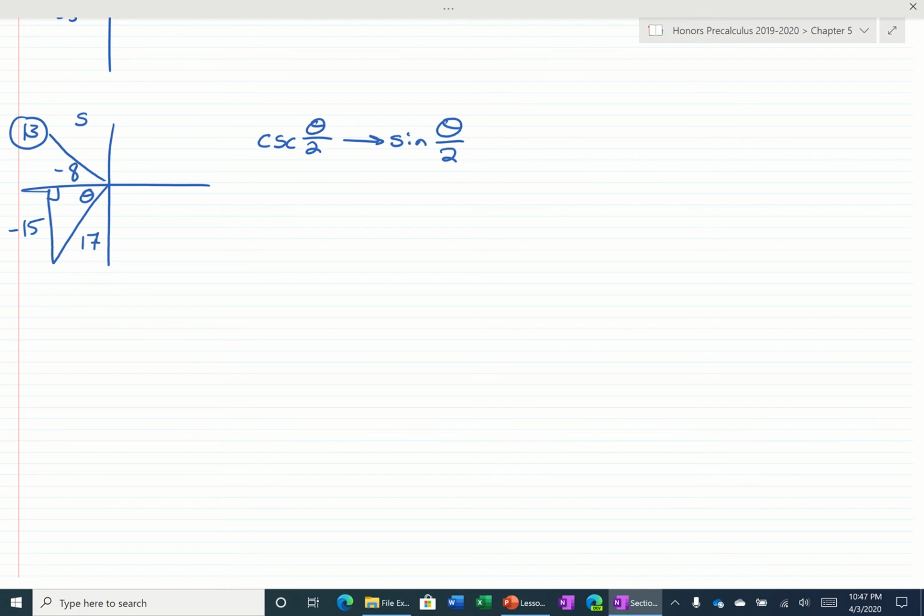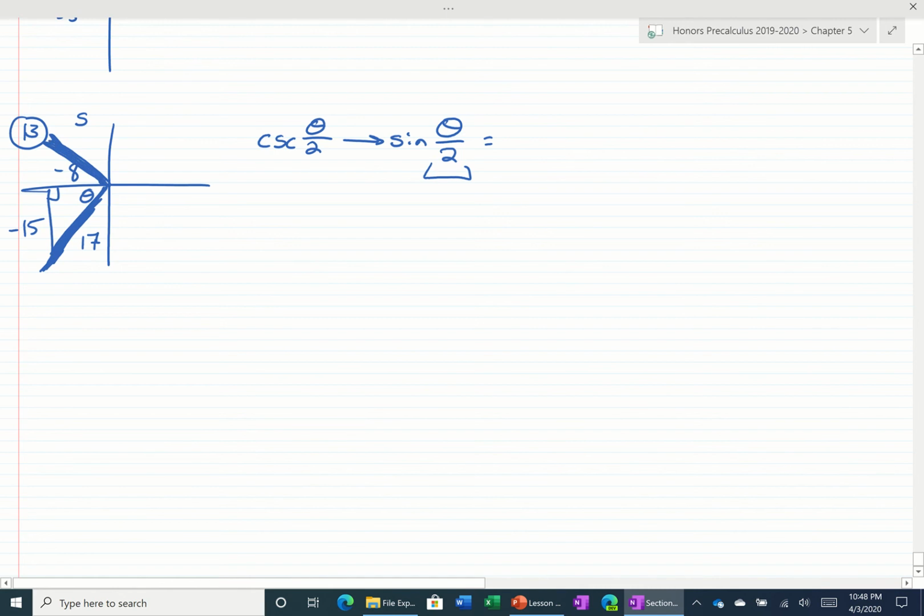So if we're in the third quadrant and we take half of that, like 200 degrees is in the third quadrant, if we take half of that, that puts us in the second quadrant. So this angle is definitely going to be positive because that's in the third quadrant. I'm sorry, it's in the second quadrant. So theta terminates in the third, and if we pick an angle in the third, like say 200 degrees, half of that, or dividing by 2, puts us in the second quadrant. Because this is in quadrant 2, this is going to be a positive answer.